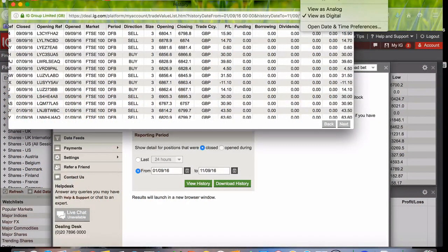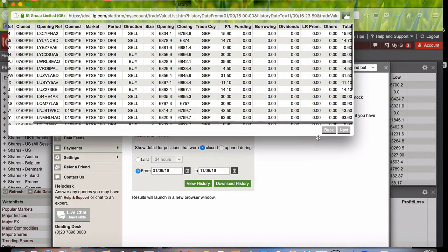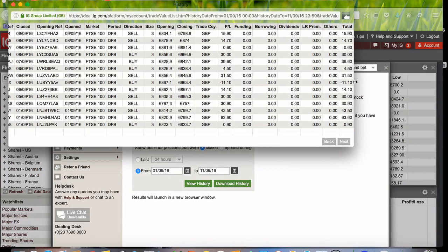Okay, so Sunday the 11th of September, I have brought up the YouTube account results for the month. First thing we can see is we've had a few break-even trades, the very, very small trades, 450, 60, really even the 14 and the 14 here. Those are also trades where basically the market's been coming back against me and I've exited early, because the market hasn't been doing what I've been expecting it to do, or it's reacting to a level of support and resistance and then turning against the trade. We've also had one loss right here, £11.10 on the 6th, and all I've done is put all of this data into the Excel sheet once again.